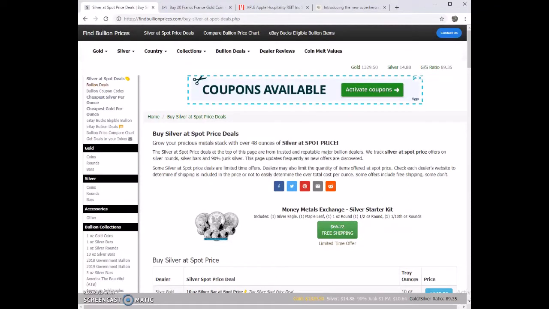Economic turmoil around the world has caused gold and silver prices to climb. Take a look here, the gold to silver ratio is approaching 90 very quickly. I don't know if you saw my video at the beginning of the year, but I said it would go to 100 this year. Well, guys, we're getting very, very close. Gold is continuing to climb, silver being manipulated to hold steady below $15 an ounce.